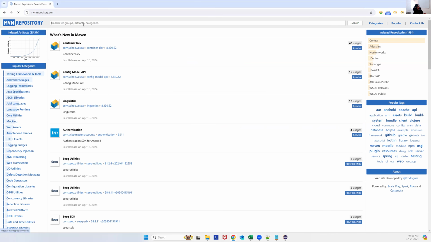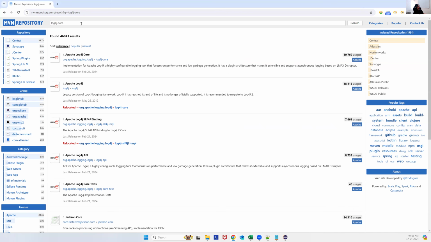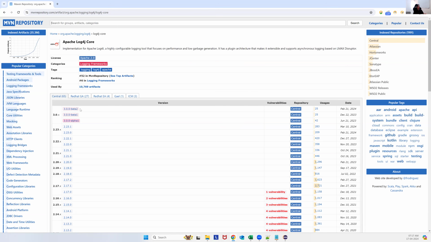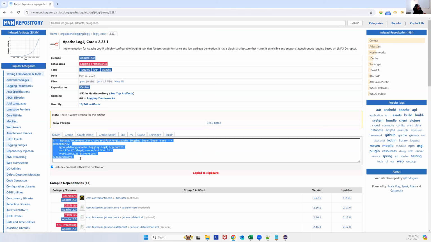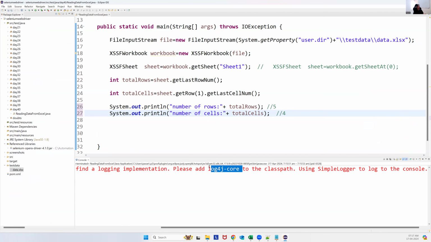So just go to Maven repository and search for log4j-core. Now you can see Apache log4j-core, because this particular jar is missing from the dependency. That's the reason it's giving this error. So go to this Apache log4j core and get the dependency. Get the latest dependency. These are all still in beta versions, so 2.23.1, you can take the stable version. And I'm adding this dependency because this log4j core is missing from the existing Apache dependency.